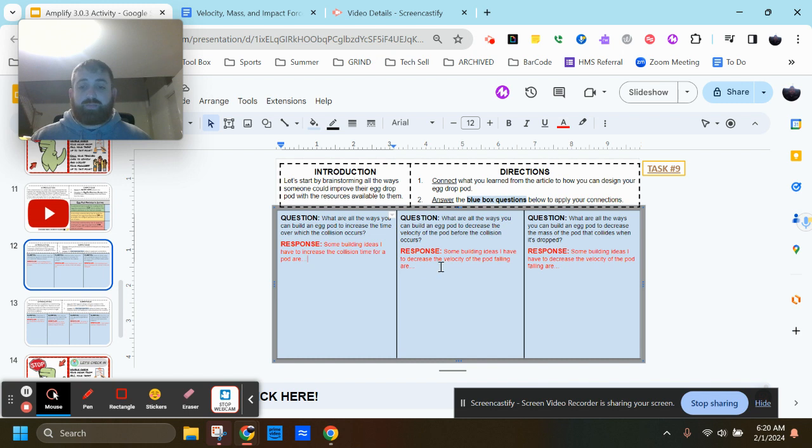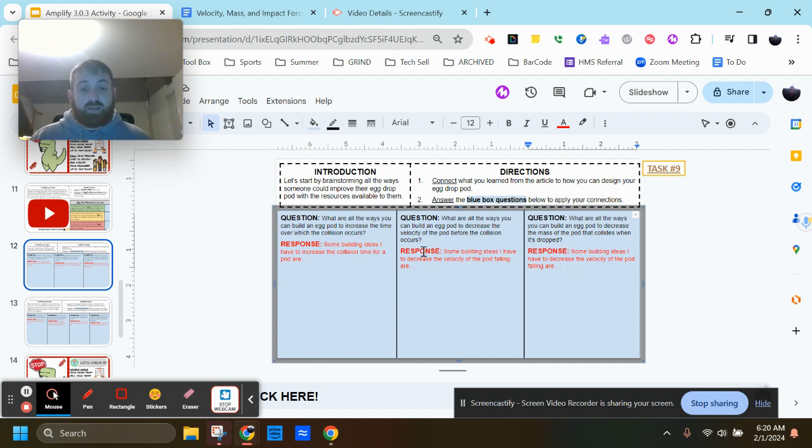One example, if we're looking at how to decrease the mass, we could talk about how you could use different massed containers to help minimize mass. For example, you could use a red solo cup, which is less massive than the other 2 containers. That would help to decrease the overall mass of the pod. And you could then talk about all the other objects and what is more or less massive and decide what could be the most important materials for mass.